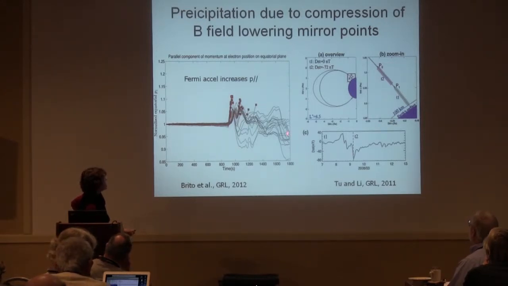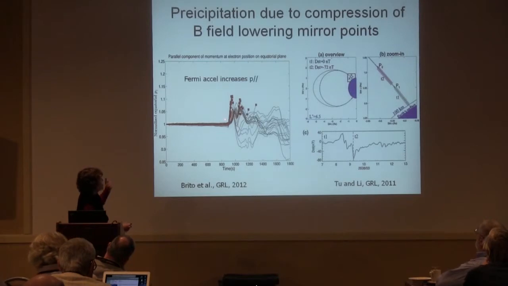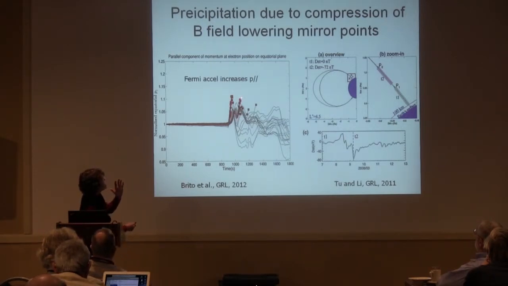And each one of these oscillations of 50 electron trajectories here corresponds to the ULF wave period of 8 millihertz that Iago simulated and that the balloon saw. And the red is when electrons are precipitated to the atmosphere. And so you see a burst with one enhancement of E phi or BZ, and then a burst with the next one, and a burst with the next one, and so on.